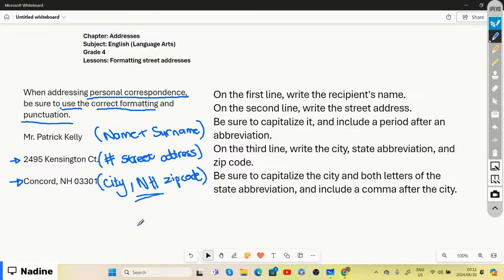The state needs to be abbreviated. You need to capitalize this. Then we have our city over here, which starts with a capital letter. Our street address, or the street name, also starts with a capital letter, right? So that is how we write, or basically give details, when it comes to some form of correspondence. You have your name and surname, the house number, the street address, the city, comma, then the state, which is abbreviated and both letters capitalized, and then the zip code.